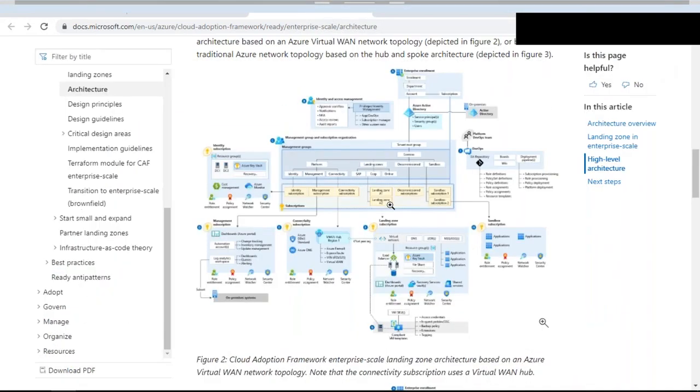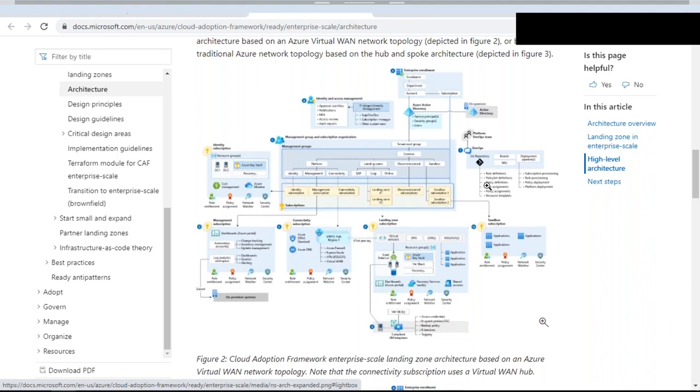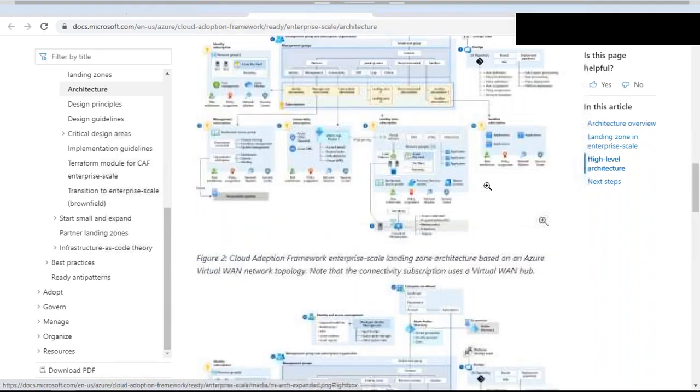So from this, what I can understand is that it's something which I already did, but not with this name. It's a simplified concept to break the barrier of a subscription limit, where every subscription will have a limit. Like 20 CPU cores is the deployment of VMs you can make for a data center region. You can break it by raising a support ticket up to 1000 VMs. But again, there are some limitations for everything you get. Whereas if you use different subscriptions for each component, you can break those barriers. You can go with a solution which is very complex, which has many components in it. That's what this concept is.